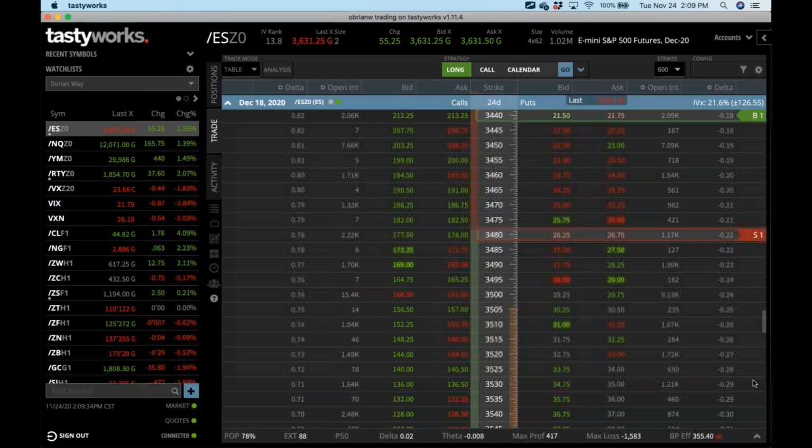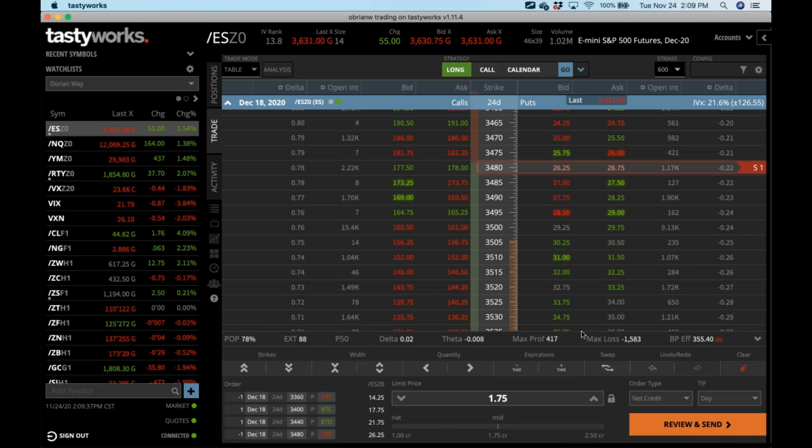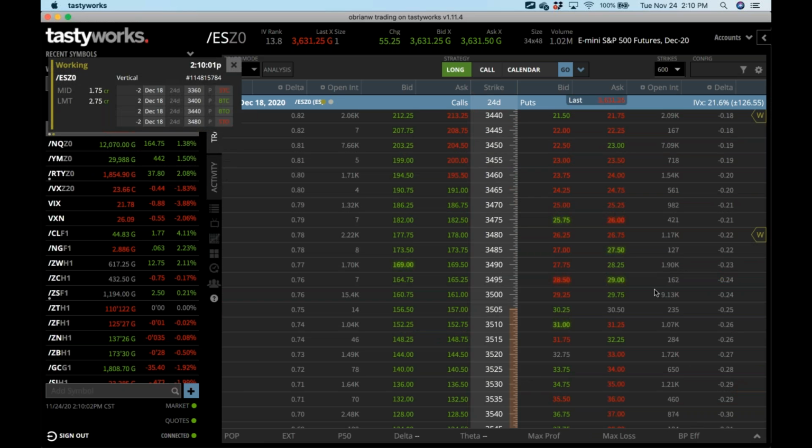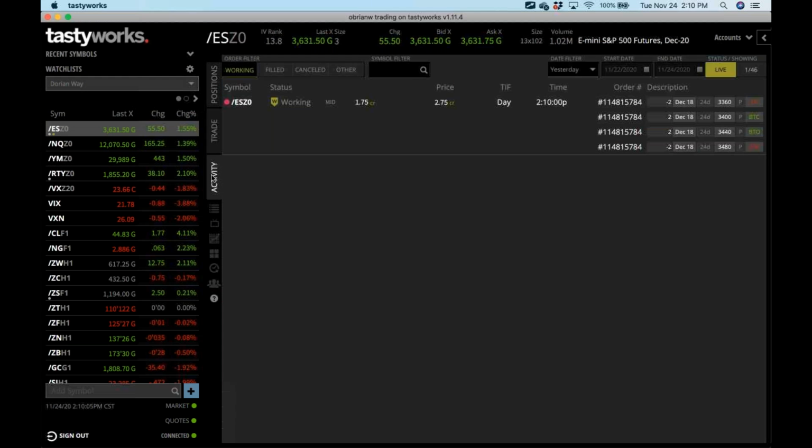And I don't want it to go through. I can move that all the way up and do 2 contracts, as you see, but I don't want it to go through because I don't want to use this buying power. I don't want to have it go up. This market has been going up quite a bit when I'm doing this example, so I don't want to adjust at this point. But with that said, if I put this in and I try to get a bigger credit than what they're indicating, then it'll just go through and I'll be able to cancel it. So we're going to go like this and we're going to send this, and you can see that it went through and it's working. So we're just going to cancel that working order.